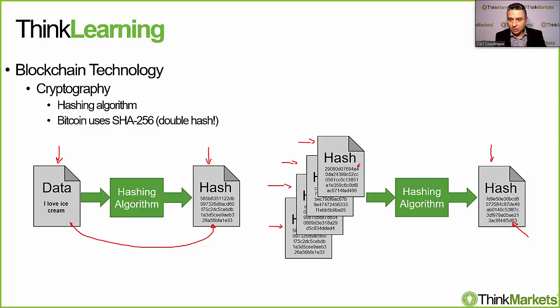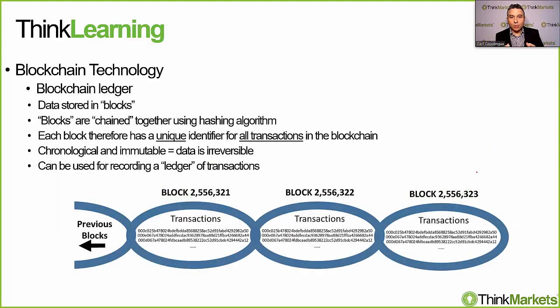Okay, and once again, there's no way for a potential hacker, somebody trying to attack the system and change this data. So the idea is that if somebody wants to change this data here, so we've got a bad person that wants to change the data here, they can't look at this hash and then infer from that hash this data. Okay, and if somehow they were to change the data here, it would result in a different hash, and we'd all know about it. So we've got this very secure way of representing information. I probably could have summarized the last slide in that sentence. It's a very secure way of representing specific information.